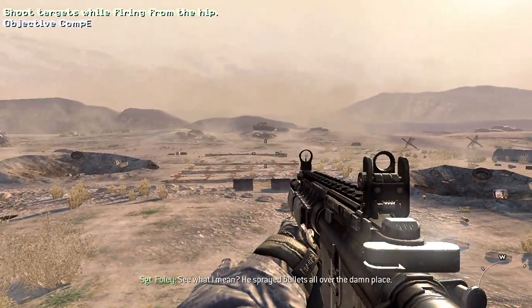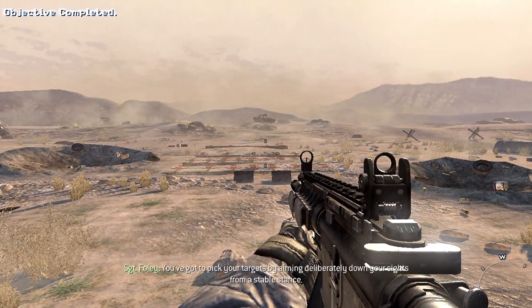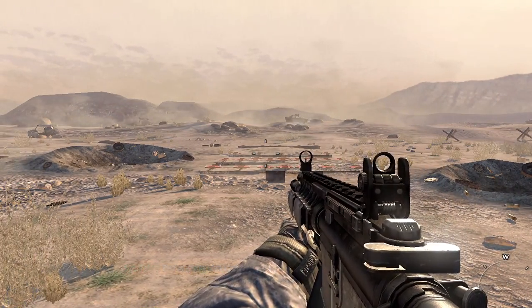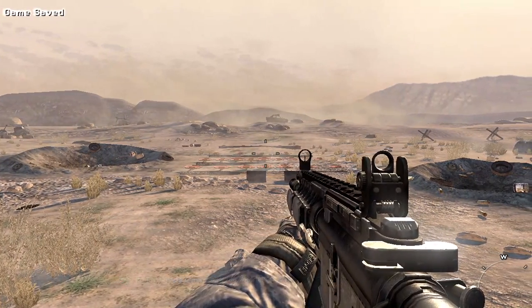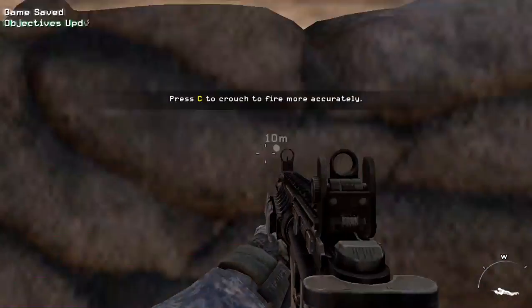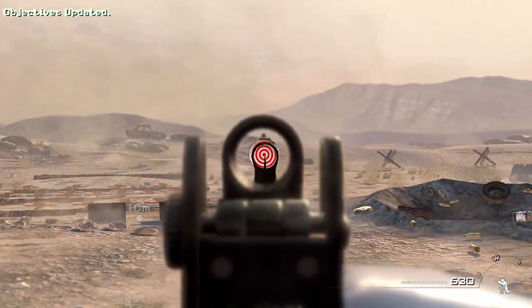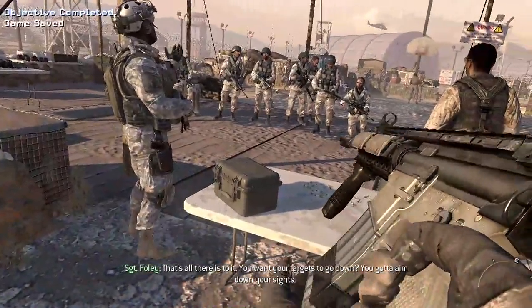You see what I mean? He sprayed bullets all over the damn place. You've got to pick your targets by aiming deliberately down your sights from a stable stance. Private Allen, show our friends here how the Rangers take down a target. Crouch first, then aim down your sight at the target. That's all there is to it.